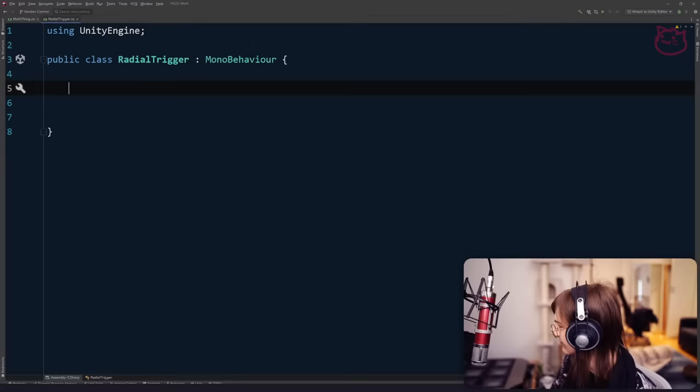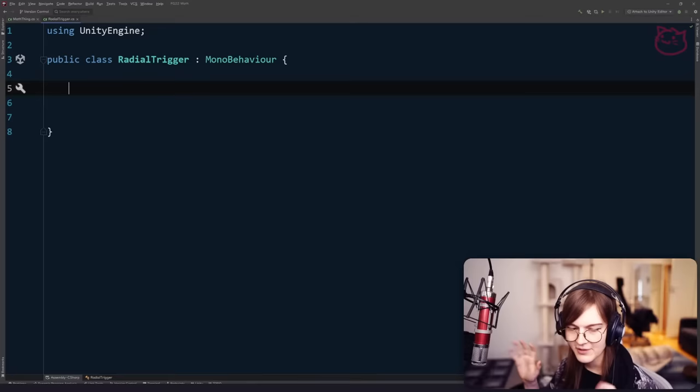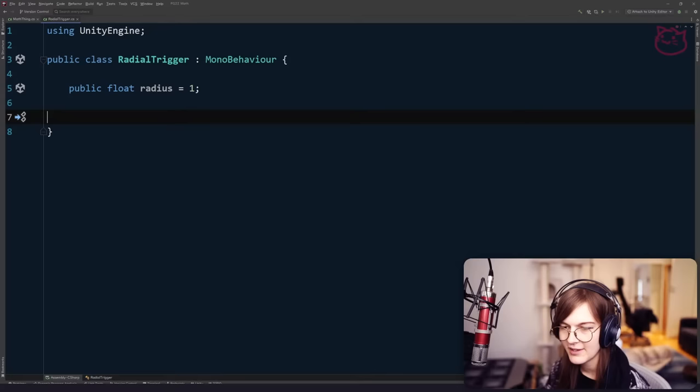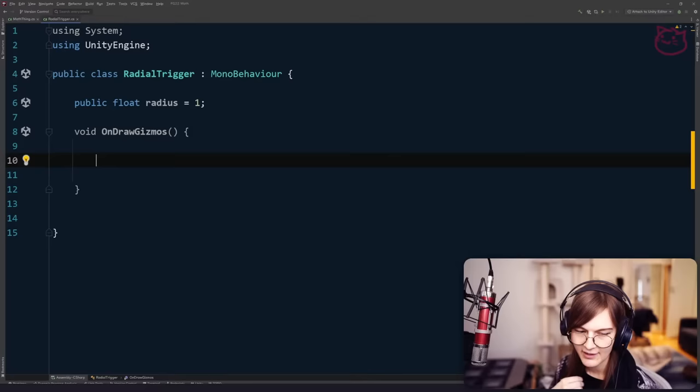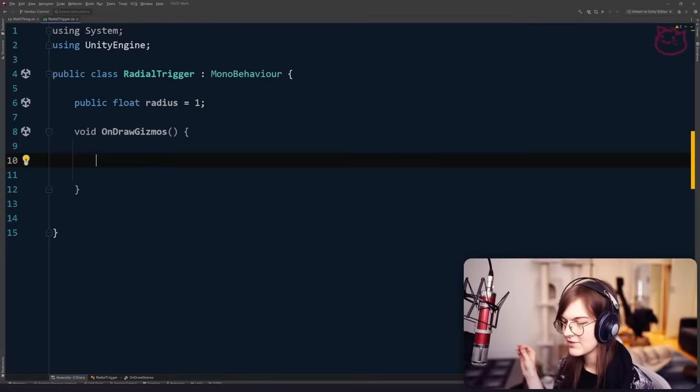All right, so the first assignment is to create an object that can detect whether or not something else is within a given radius. So first off, we need something to determine the radius, right? So we're just gonna create a public field that should be configurable. And then as usual, it's nice to do debugging in OnDrawGizmos because you don't have to press play. Everything's running every frame the scene view renders. And so it can be useful whenever you're debugging stuff like this. So first off, we might want to draw this radius just so we can see what's going on.